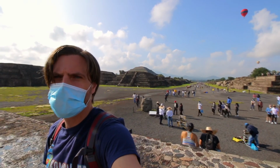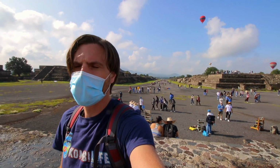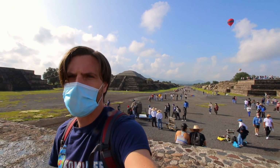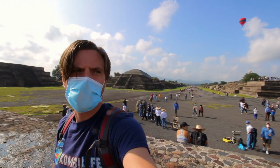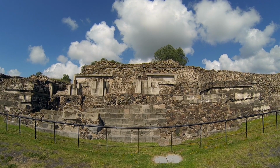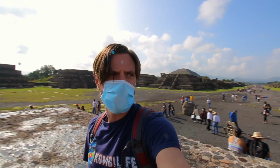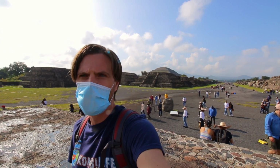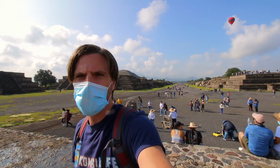Behind me, guys, here you see the very long street that runs through Teotihuacan here. They call it La Calle De Los Muertos. Originally in its heyday, this would have been a large housing complex where the more common people of the city would have lived. And the theory with anthropologists is sometime between the years 650 and 700 CE, this whole area showed a lot of evidence of being burnt.